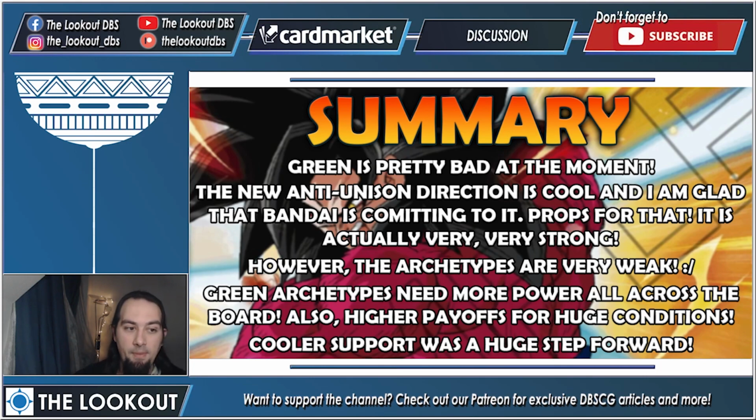So green needs more power across the board. That's it basically. It needs more power in the archetype itself, with a higher payoff for these huge conditions. Green has massive conditions and you get so little in return. You should change this a bit to fit the other colors more, like, for example, once again, I go back to the blue boss monster, which is just pay for energy. It's super easy to do, just overwhelm your drop. And okay, I don't have battle cards now, pay for energy, gigantic guy comes out. Compared to what green needs to do, it feels a bit bad. So green needs higher payoffs and more power all across the board.